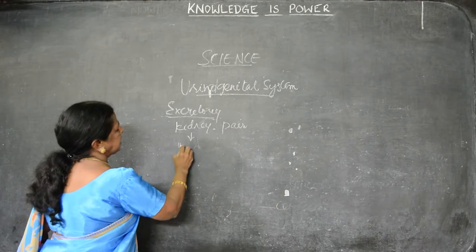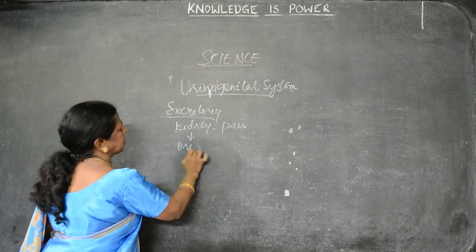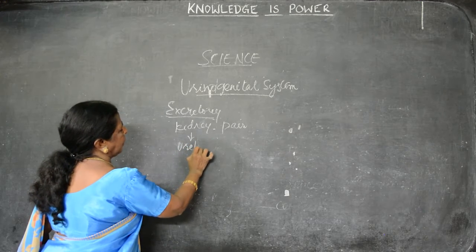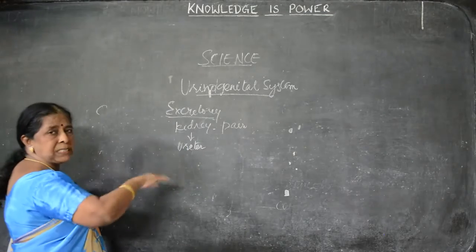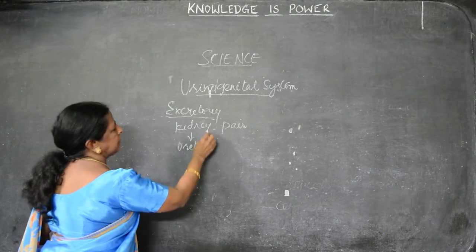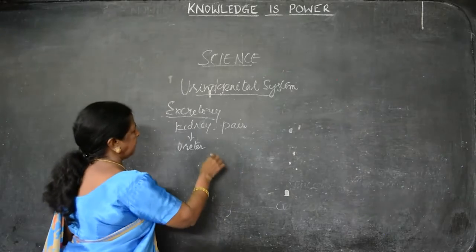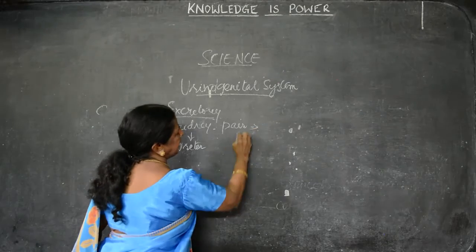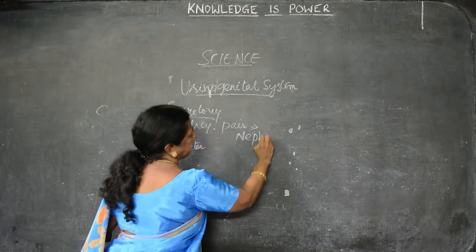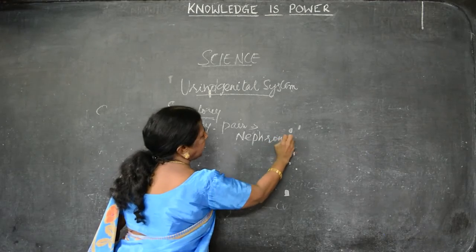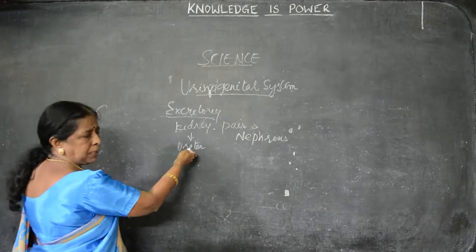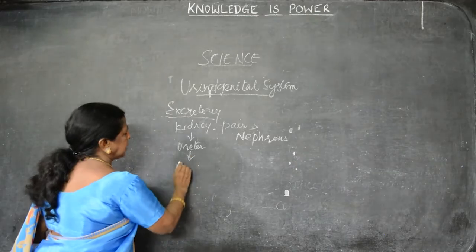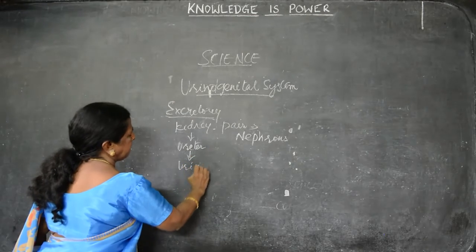Next to the kidney, what is the ureter? It is a tube-like structure which carries all the nitrogenous waste material. And in the kidney, we can see thousands of nephrons. Here we can see nephrons. They are minute tubes which collect the nitrogenous waste material and bring it to the ureter. From the ureter, it collects in the urinary bladder.